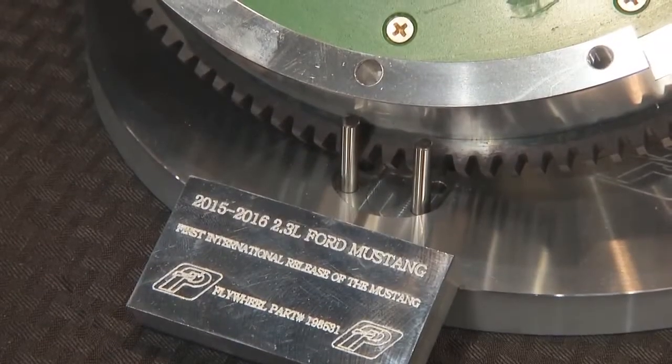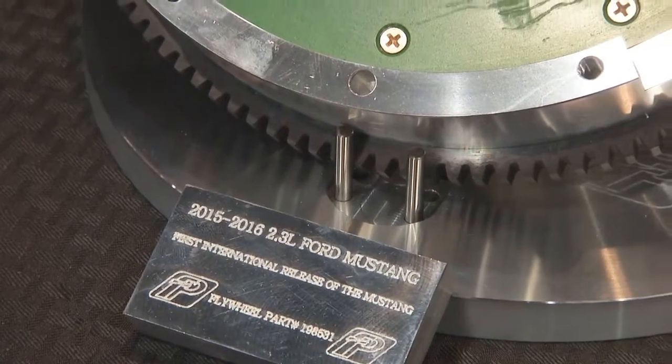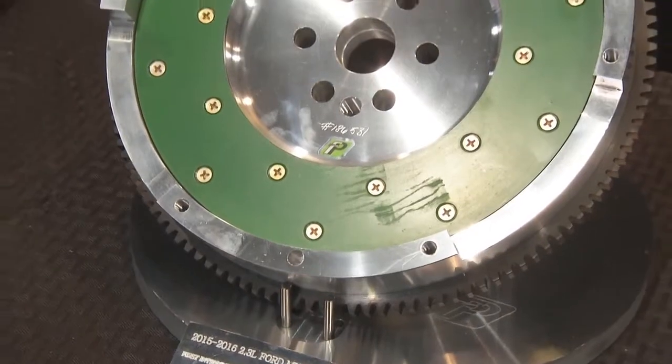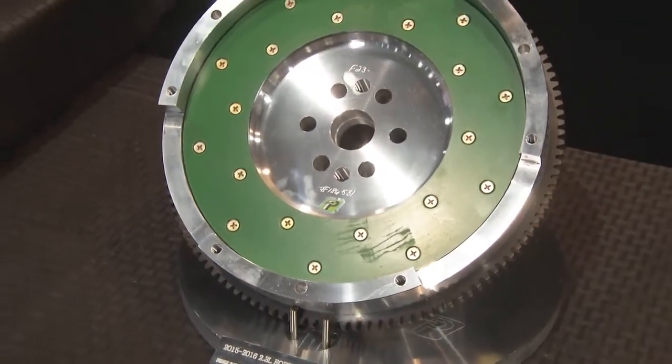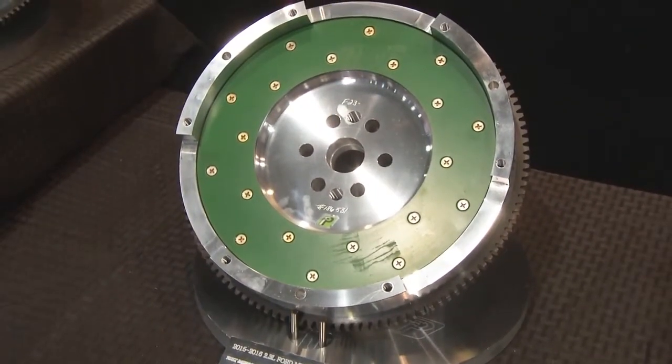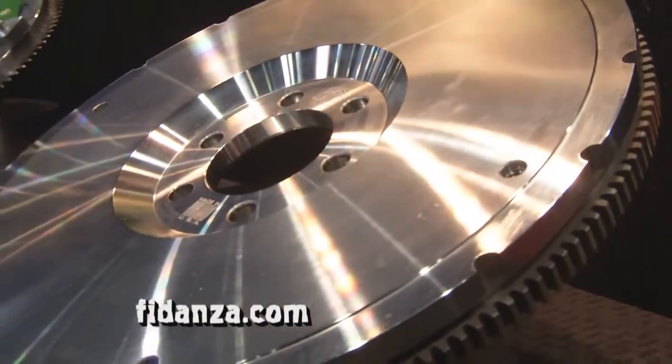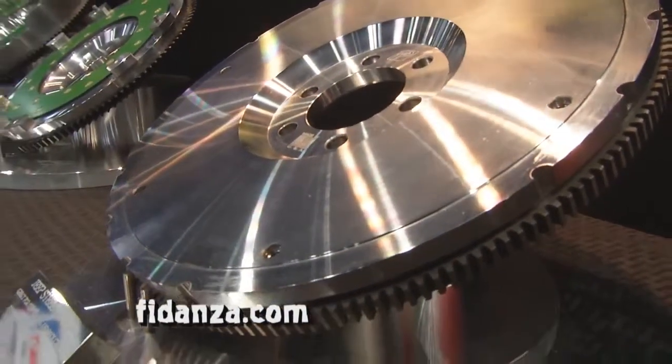Got a new Mustang clutch you're debuting here? We do. We're really excited about having a new lightweight aluminum flywheel for the 2.3 EcoBoost. We took a 33-pound OE flywheel, and our version is about 14 pounds. It's a flywheel that is field serviceable, as all of our aluminums are. We have a replaceable friction plate that allows that flywheel, once you go through your first clutch, you don't ever have to replace the flywheel. You don't even have to resurface it. You just put a new friction plate on it, and it's like it was when it was brand new.